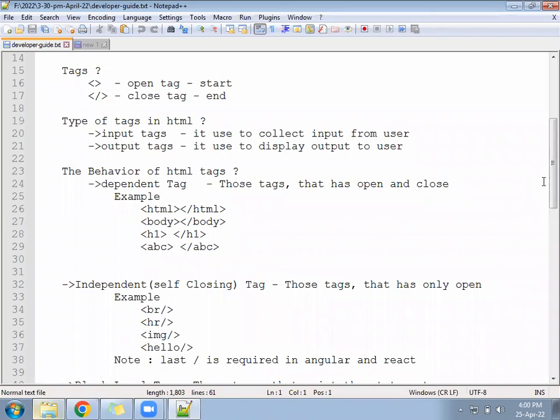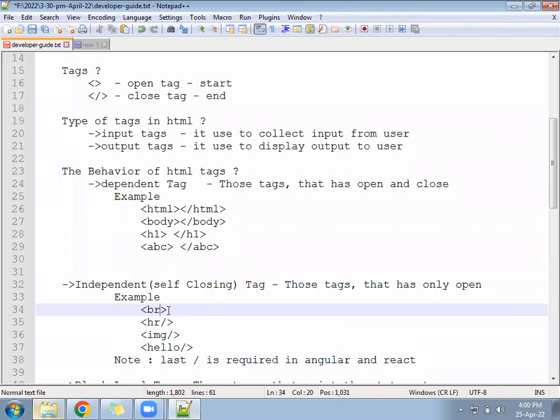No. You are talking about this point only, no? If you leave this point, what will happen? It will work in HTML, it will work in CSS, it will work in JavaScript, it will work in jQuery. Okay, it will work in all the languages except two. Those are called Angular and React.